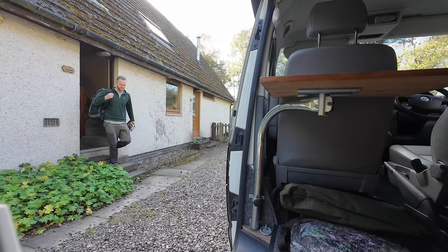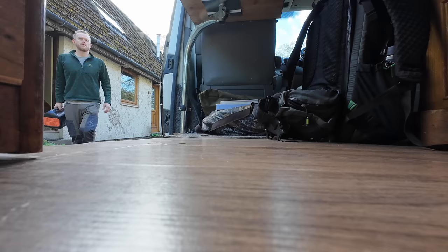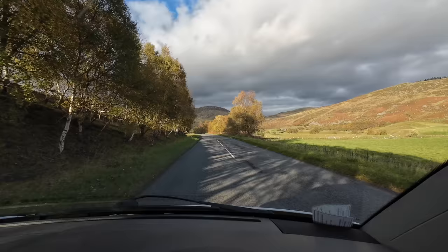Today, I am on my way up north to photograph the red deer rut. Or at least that's what I'm hoping. I've been in contact with the estate and they say it's been a little bit of a weird one this year, so we're not sure how it's going to go. But I got some tragopan gear with me. I'm going to put up a hide and go in there in the middle of the night, be ready for it early in the morning.